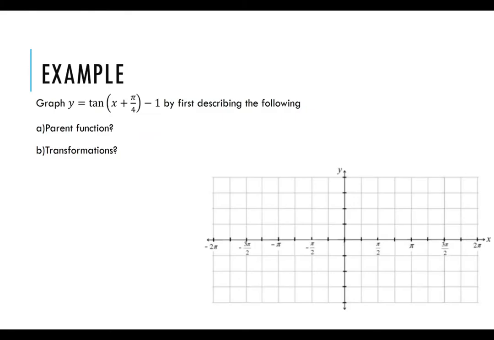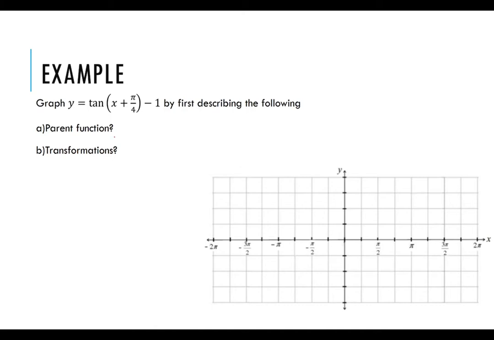Let's say that I want to graph tangent of x plus pi fourths minus 1. And so we're going to do this one pretty quickly. We're not going to worry with our key points. Now, realize that our key points are going to be very similar. Actually, I claim that if you picked the same type of key points that we used previously, you could get pretty close. That would give you one full cycle and then you could repeat. But we're going to do it easier than that.